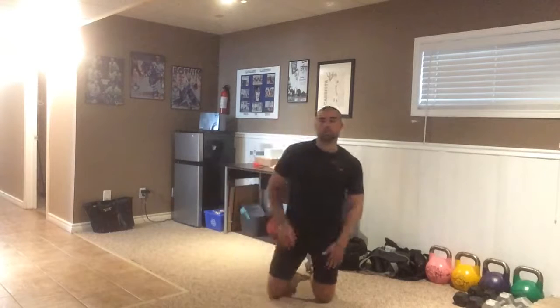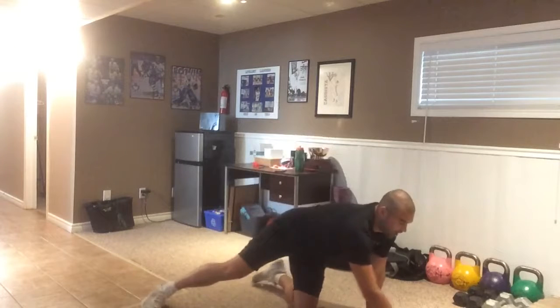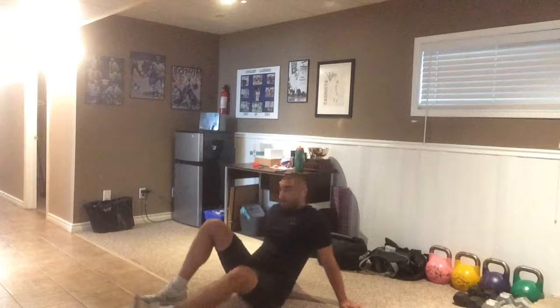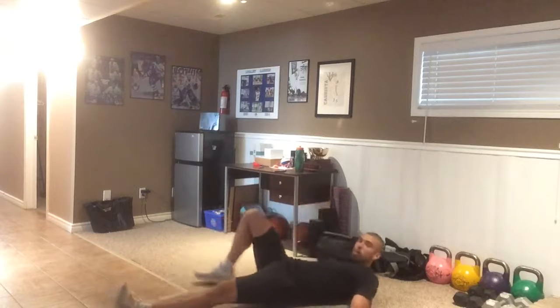And the last one's going to be a little more complicated. So we're doing a Turkish get-up. I'm going to do the demonstration without a weight. And you don't have to use weight at all if this is something new to you. If you feel like you can use a little bit of weight, then grab something nice and light and then progress from there. So we're only doing 3 per side. So for the demonstration, no weight.